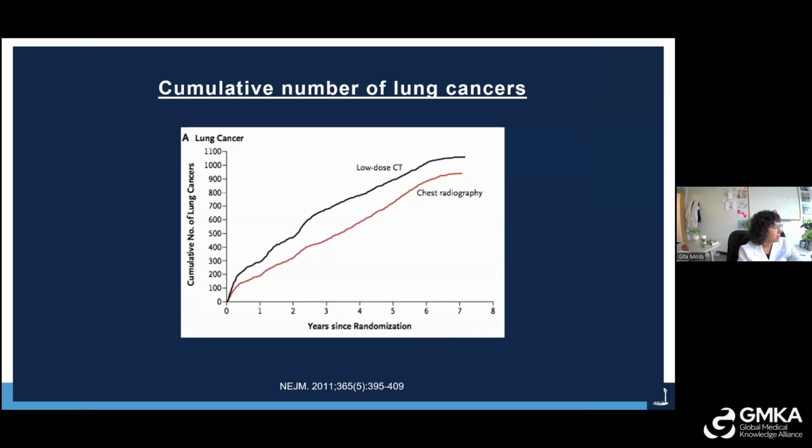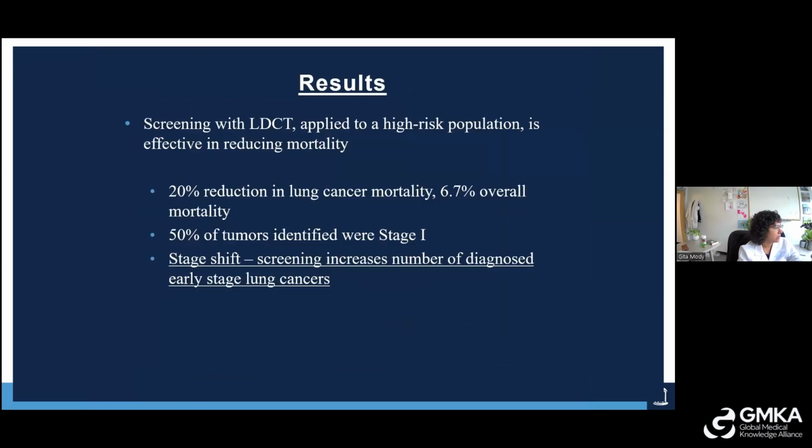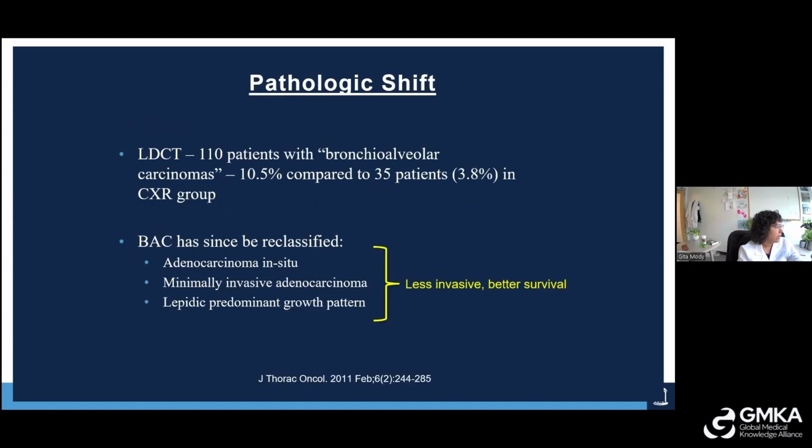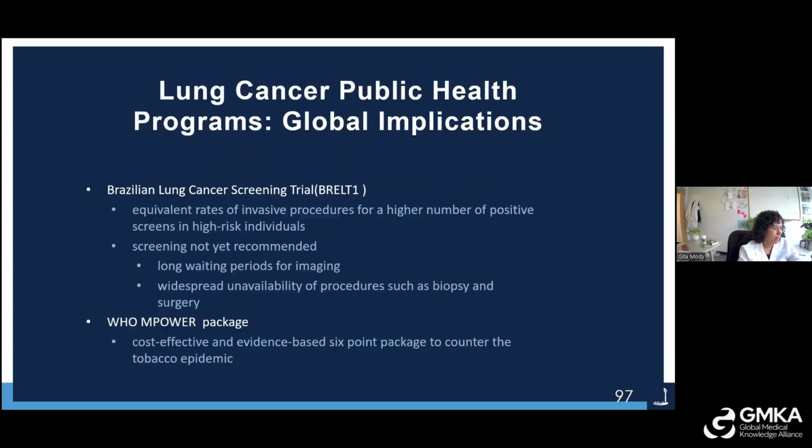These are really detailed slides talking about how the low dose CT was demonstrated to improve lung cancer mortality and to stage shift, meaning earlier cancers were being identified more as stage 1. So I think there's enough evidence to support it. In particular also, it's helping us identify these small little ground glass things I was mentioning, okay? There have been some trials outside of the US, of course, but we don't have global standards for how lung cancer screening should be used.